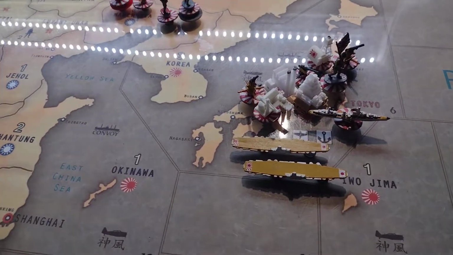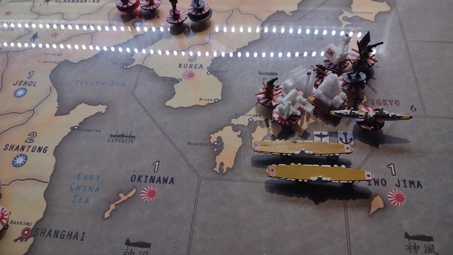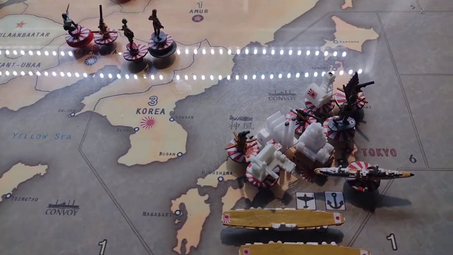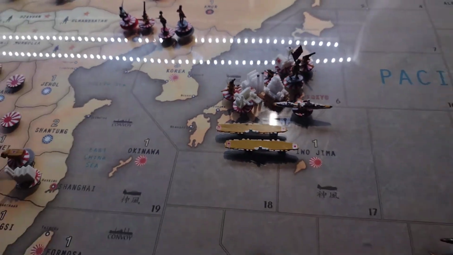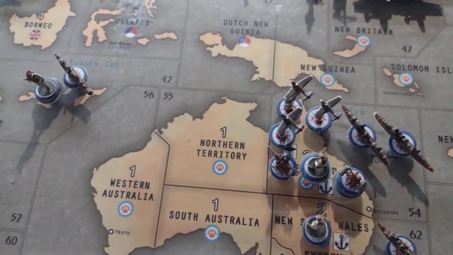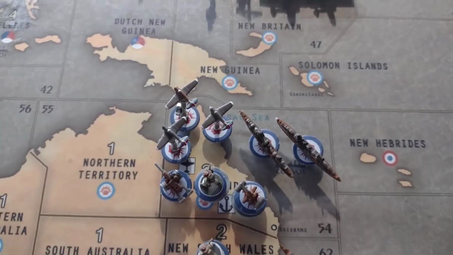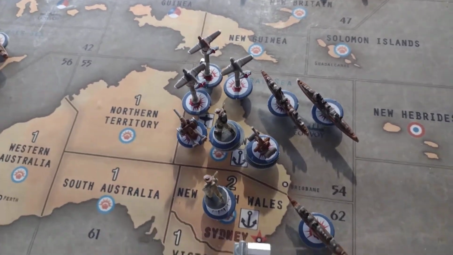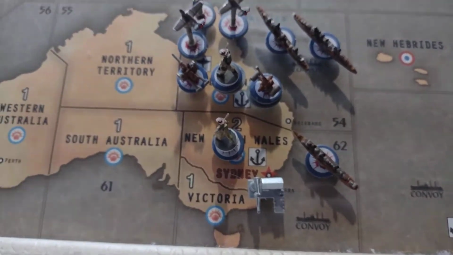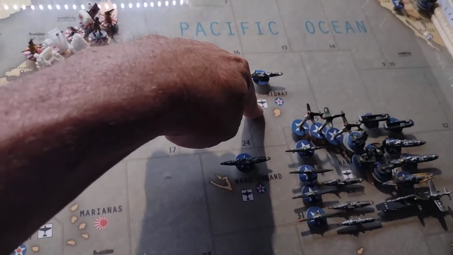In addition to that, up north in Sea Zone 6, the Japanese have a destroyer, 2 empty carriers, and on the mainland they have 1 infantry and 3 AA guns. Queensland, there are 3 fighters, 1 artillery, 2 infantry, 2 AA guns. In 54, there is a destroyer and a cruiser. There is a transport in 62, 1 infantry in New South Wales, 1 infantry in New Zealand. The Americans have a destroyer in 30, and 31, and 25.